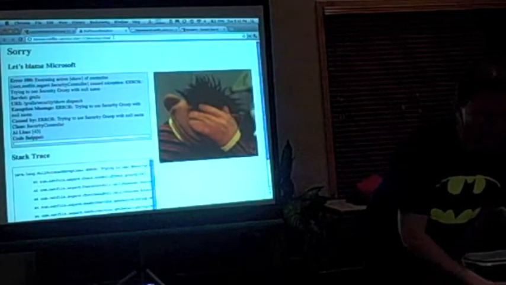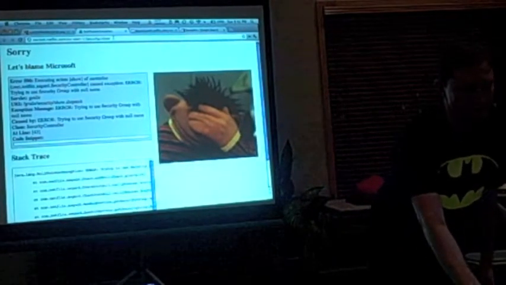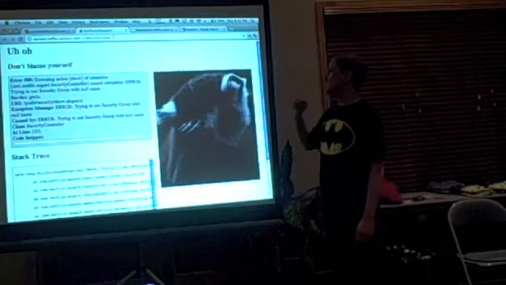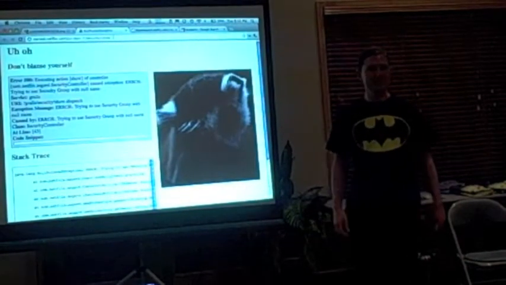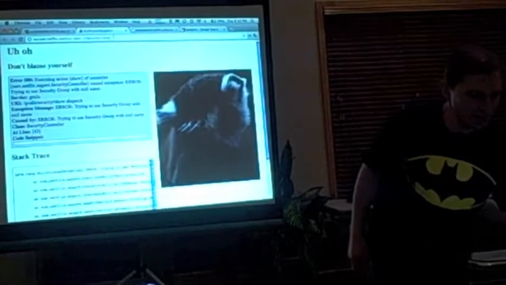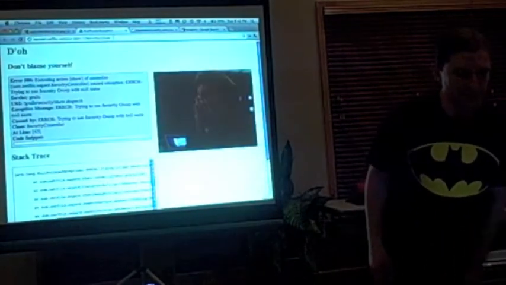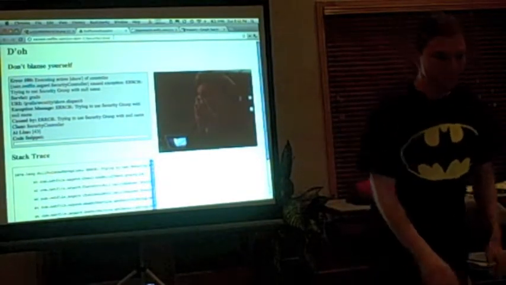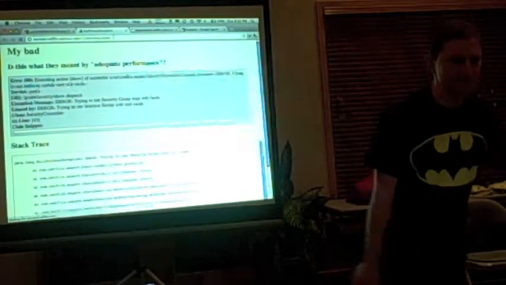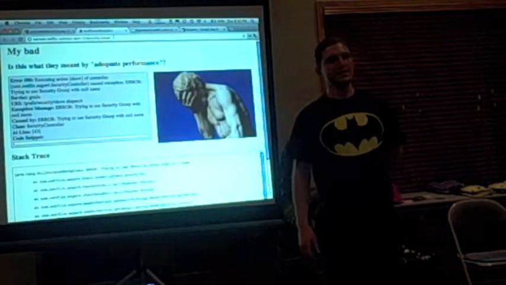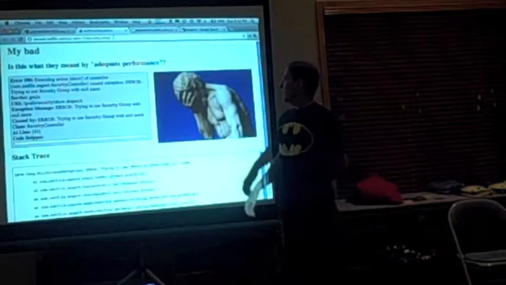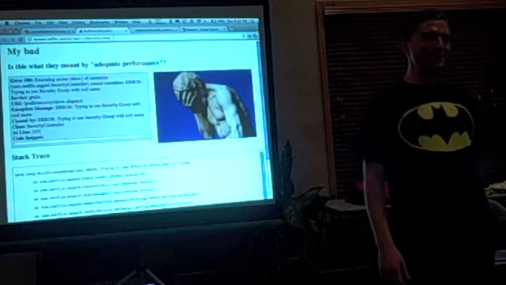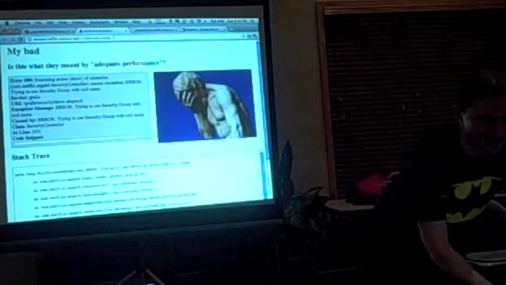What we're actually going to see here is a little bit unpredictable, because the images on the side and the top message and the next message are all random. And they all have a couple of things in common. The top message is what I call the exclamation. The second message is what I call the excuse. Adequate performance is an insult at my company. It means you're going to be let go soon.